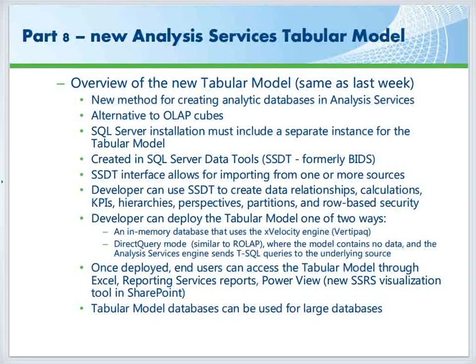And you can also deploy to what's called DirectQuery mode. Now, if you're familiar with OLAP databases, this is similar to ROLAP, where the deployed model itself contains nothing but metadata. There's no actual fact and dimension data in there. So when people want data out of the model at runtime, the Analysis Services engine under the hood sends SQL queries back to the underlying source. So there might be some advantages to doing that if we always need to get data out of a tabular model, but have it hit the underlying source in real time.